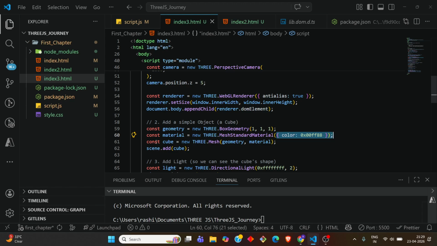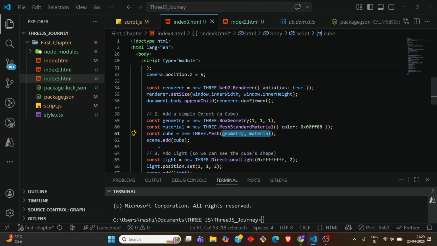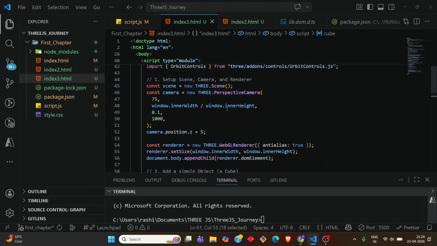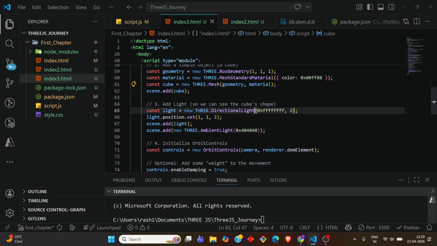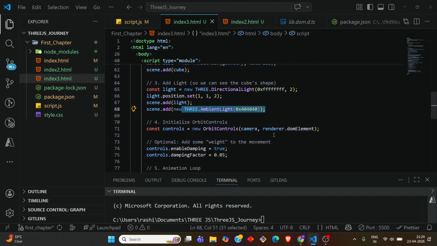Then we have the cube, which is a mesh made of geometry and material. And then we are adding our cube to our scene. Next we are adding light, a directional light, and we are adding the position, then we are adding the light to our scene and also adding the ambient light. So we have one directional light and another ambient light.